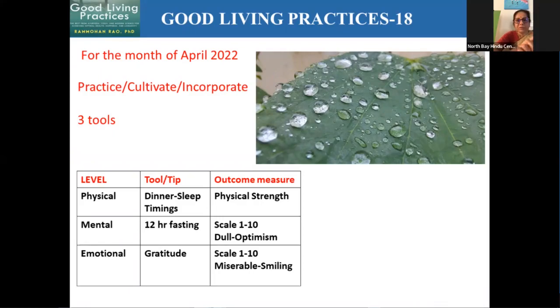I will say that there were 2 occasions where I slipped a little bit, because Sitaraman, my husband, was having some ice cream, and I felt like having 1 spoon of ice cream. So that was the slip that I had, but I felt that I deserved it because I was okay the rest of the 28 days. So that has been my experience. And we are looking forward to all of you also sharing what your experiences were, because that is how we can move forward as a group.